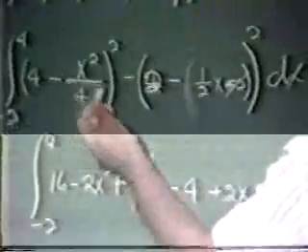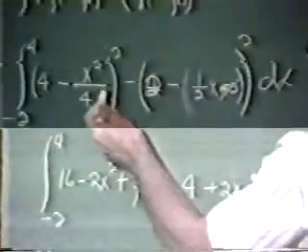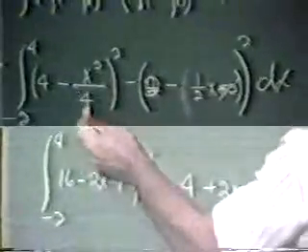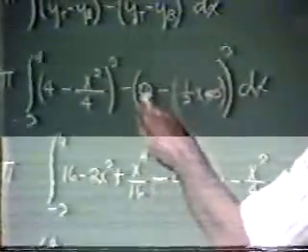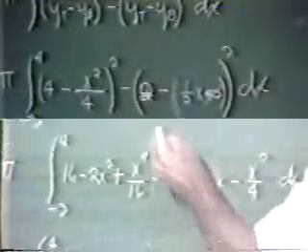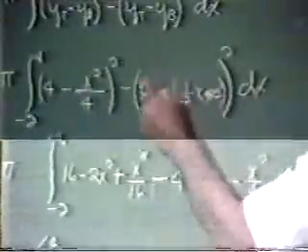Now I want to square everything. So look at the next line. If I square this, the first one squared is 16. This times this, 4's divide out, doubled is a minus 2x squared. This last one squared is x to the 4th over 16. Minus, now I'm going to square this. This squared would be 4, so it would be minus that 4. This times this would be x, a minus x. Double is a minus 2x. Times the minus is a plus 2x. The last squared would be x squared over 4, positive. Times this minus would be a minus x squared over 4.